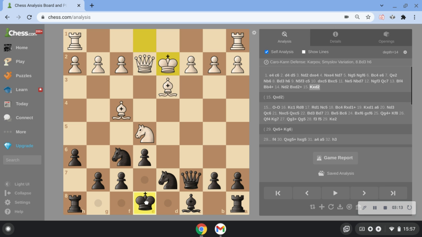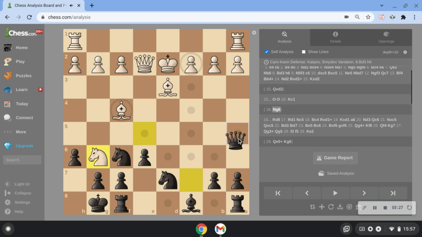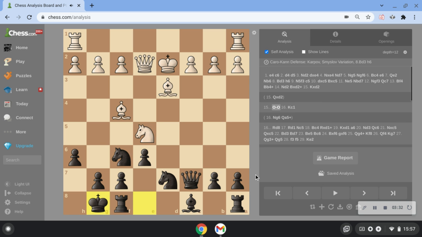And now Karpov just calmly castles. Now you might be thinking, what the hell is he doing? Is there any discoveries? This looks very dangerous. Well, say knight g6. There's just queen a5, and he's winning a piece. So there's no discoveries. It's safe. Karpov knew what he was doing, and now king c1. Threatening knight g6 because there's no queen a5.